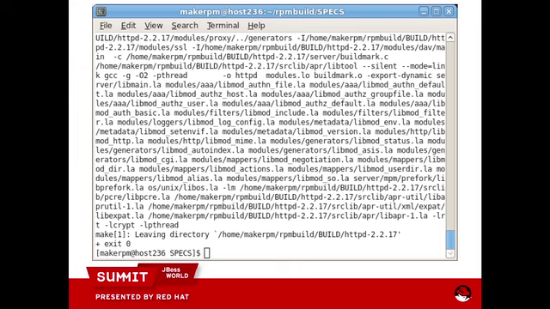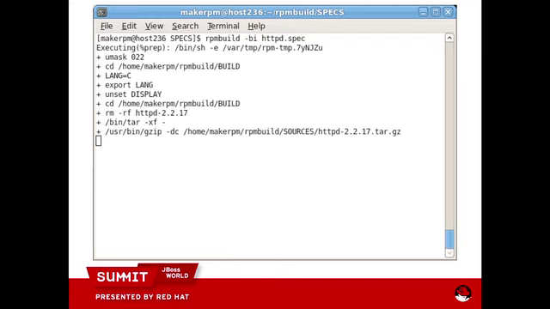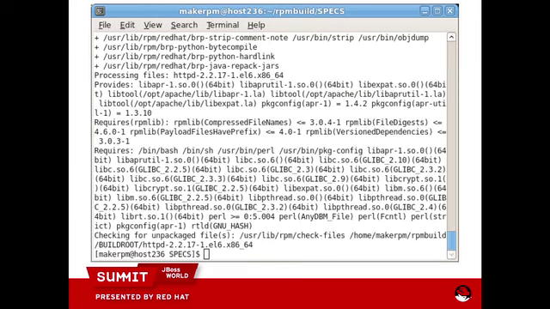The patch got applied appropriately. We're in good shape. The directory structure hadn't changed that much. It's still got all my stuff down here in the build section. So the next thing is, let's go through the install section. Let's see what happens when we go through the mock install to that temporary build root where we're building it, or the installation root, I'm sorry. So I run through it, it does the compile, it gets down to the bottom, and it says, checking for unpackaged. Okay, it exited without an error message. So man, I'm feeling pretty good about myself right now. I think I've got my RPM that's pretty close to being built.